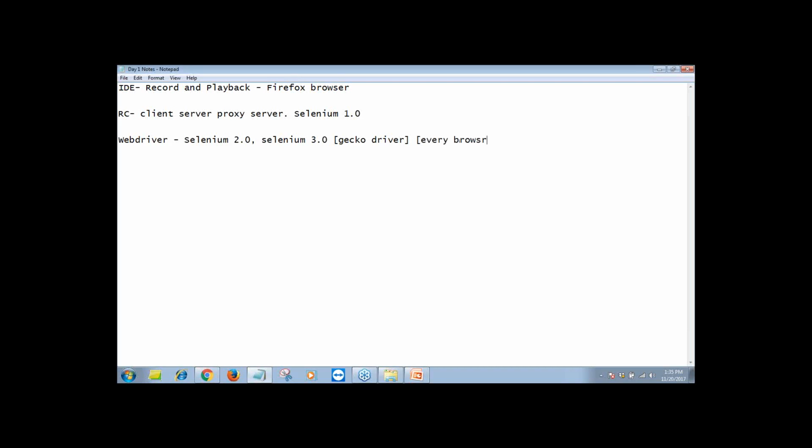browser has to now provide their own web drivers. So basically, what happened was that the W3 Consortium laid some guidelines for browser development that every browser should provide artifacts so that the browsers can be automated and tested. So since Selenium 2.0, Selenium used to maintain the drivers for all browsers, which no longer is true with Selenium 3.0. Every browser organization provides their own web drivers.